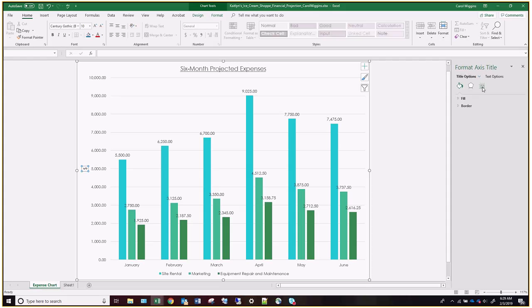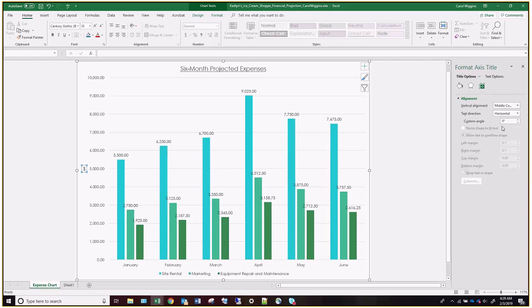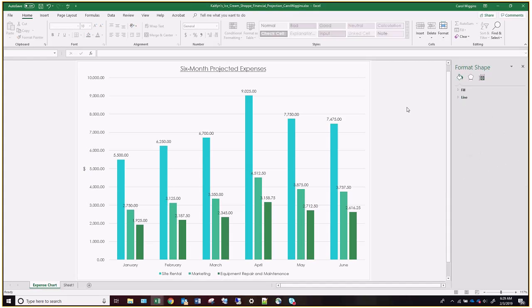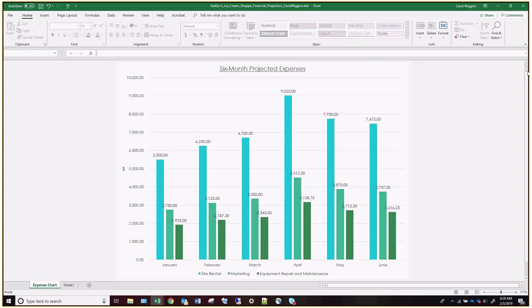Okay, we want this one, the size and properties, and then text direction, we want it to be horizontal, so we're basically just flipping it. Okay, you can close your format here.